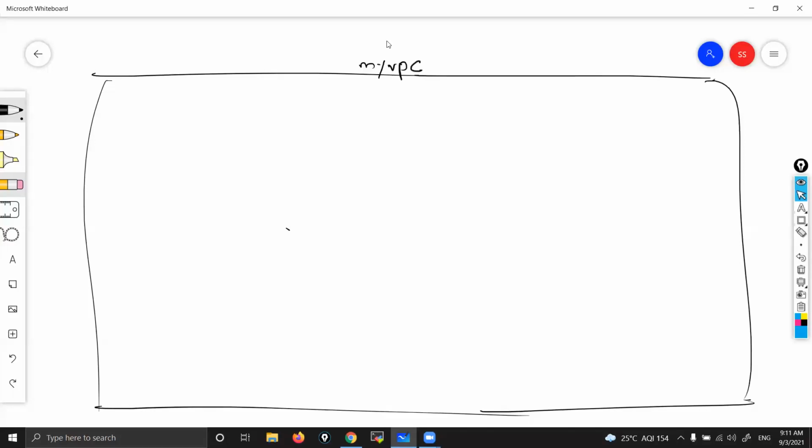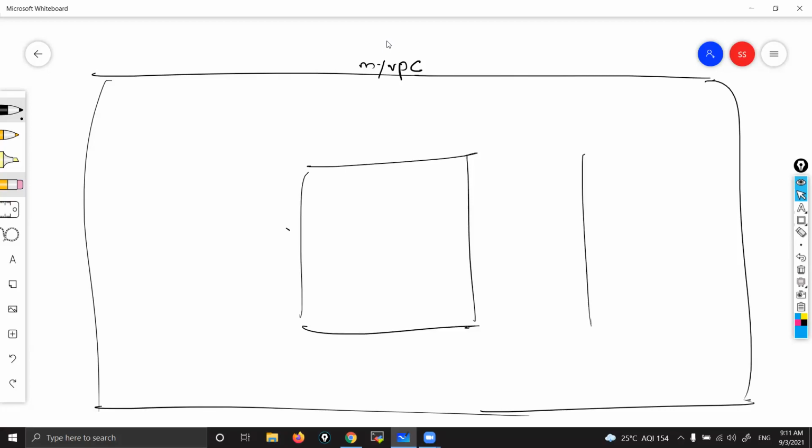In that, I'll create two subnets: public subnet and private subnet.